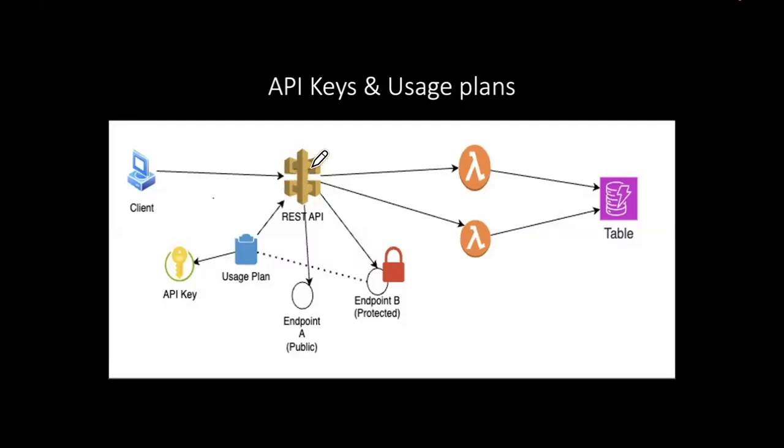So I have a RESTful web API. That's what I'm representing here. I've also created a usage plan for myself. And as I've already said, you can create a usage plan independently of a REST API. The usage plan, and it's important, the direction of the arrows here, essentially points or refers to a web API. It's not the other way around. So you're associating a particular web API with a usage plan. And as I said, you can associate multiple APIs with the same usage plan.